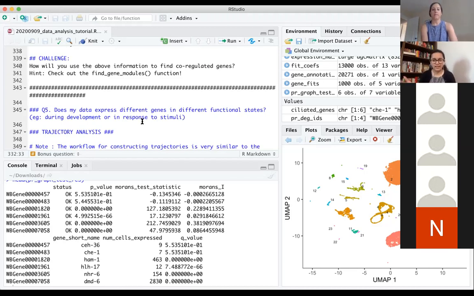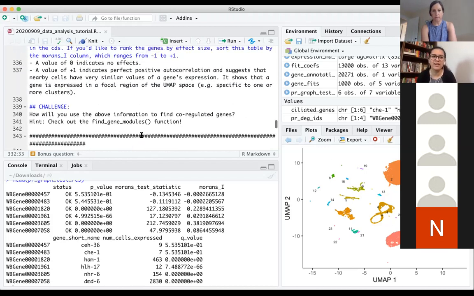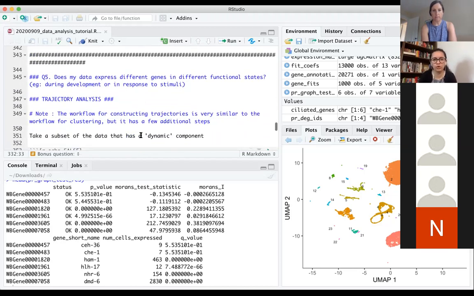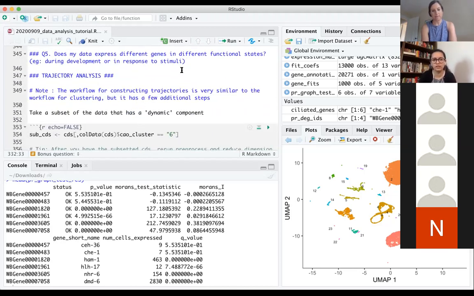That again will take time, and we don't have a lot of time, so we're not going to cover that. But has everyone been able to follow along until here? And are there questions about specific steps? Because the next part is the trajectory analysis part, after which is pretty much our last segment. So it'll take about half an hour more. So if you have questions, now is a good time, or if you need a break from my talking.